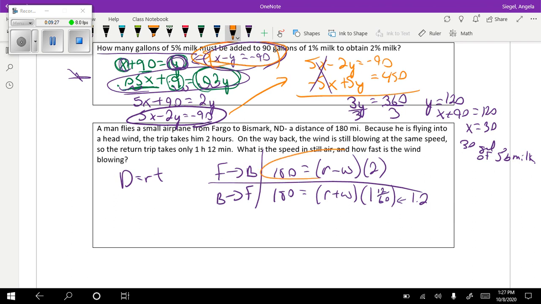Okay, so I'm going to clean out both of these and just see what happens. Don't force yourself on this one especially, just use whatever method works best for you. So if you foil this out, that's 180. And this one, 1.2R plus 1.2W equals 180. Then go ahead and solve it however you want to solve it.